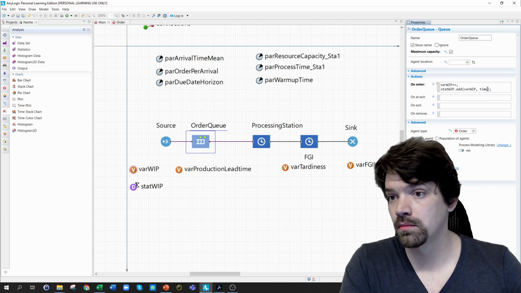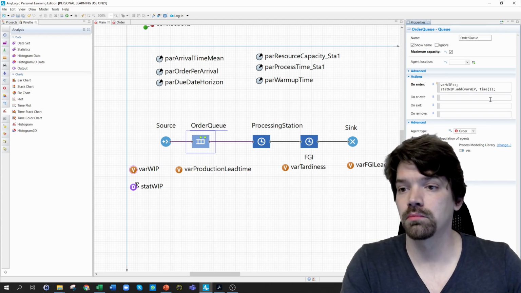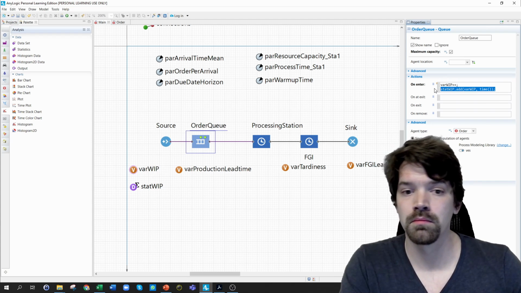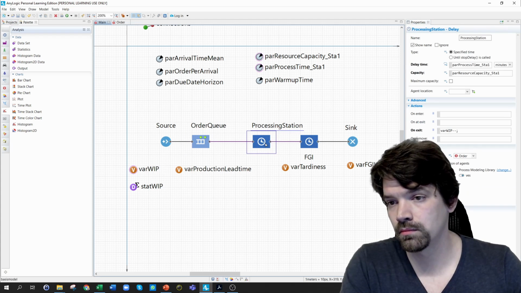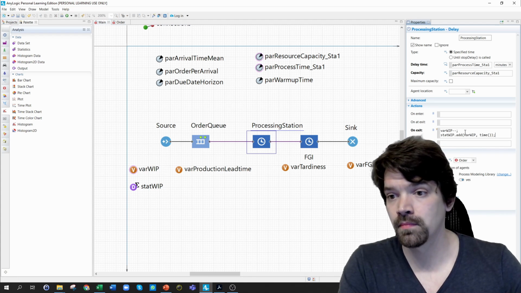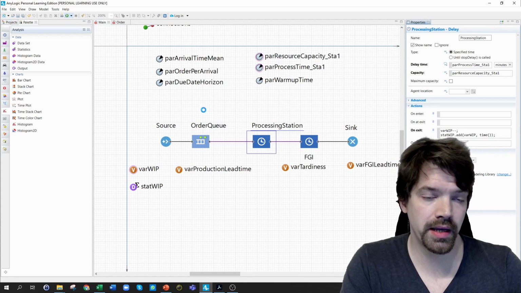And the time is much more easy because it's the time function. So we can copy that one. We can go to the processing station and add the same line after WIP minus minus to update the statistic element. And then we run again the model.